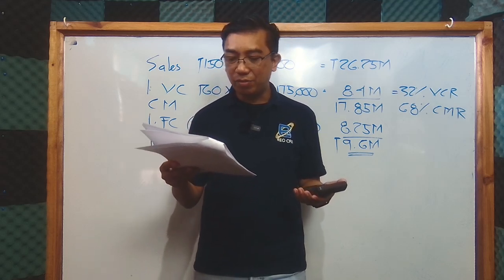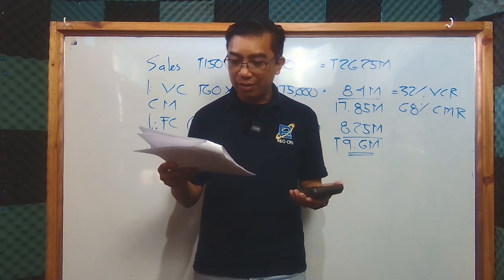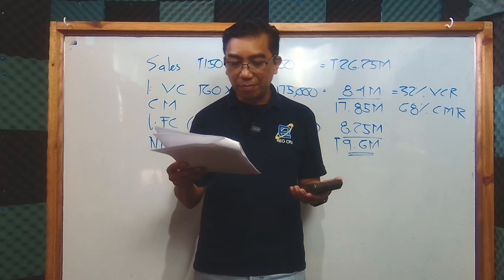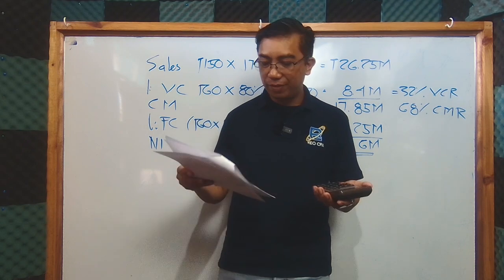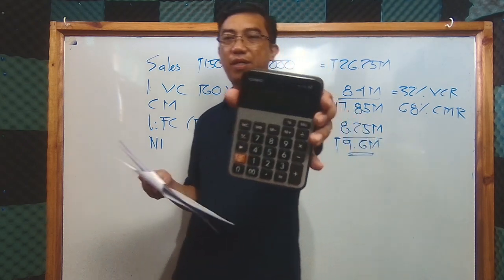The company is subject to tax of how many percent? The company is subject to tax of 40%. So, times 0.6 muna natin yan. Times 0.6 will give us how much? Answer should be 67,200. Okay?